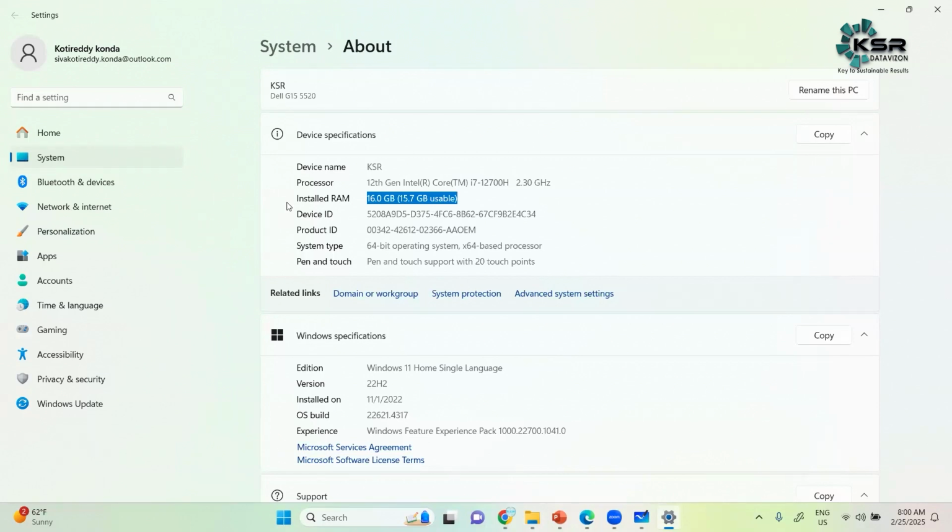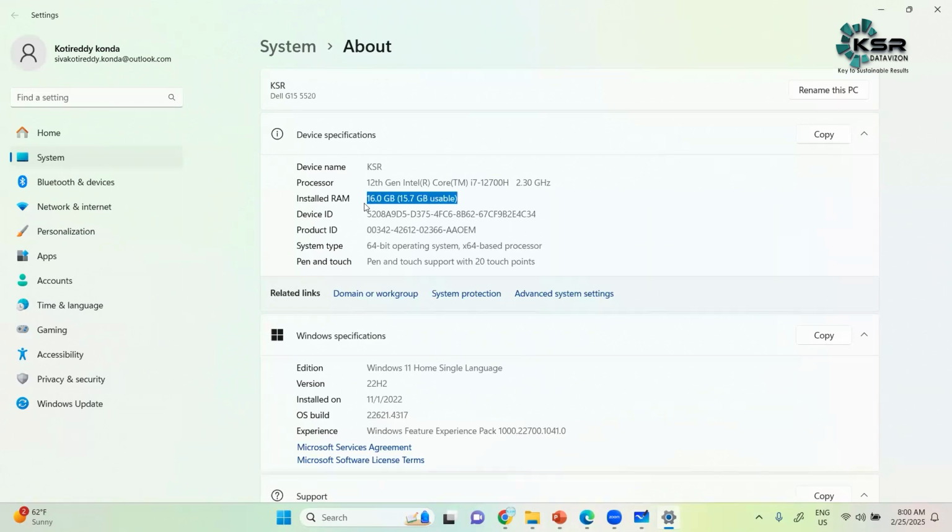Maximum how much? There could be 200 GB, 300 GB, 1 TB. There should be some limit, right? It depends on your processor. It is 2.3 gigahertz. It depends on our processor whether it can support the extended RAM. Am I right?